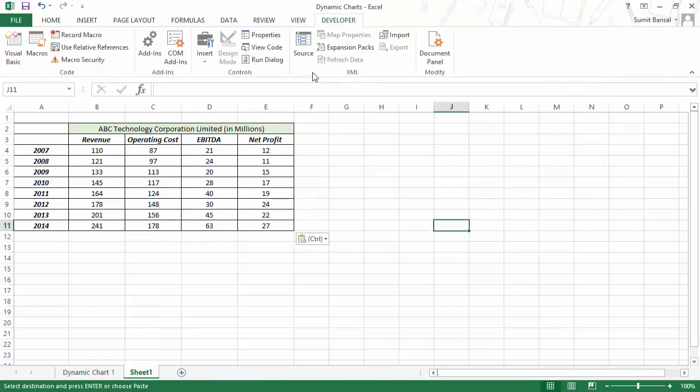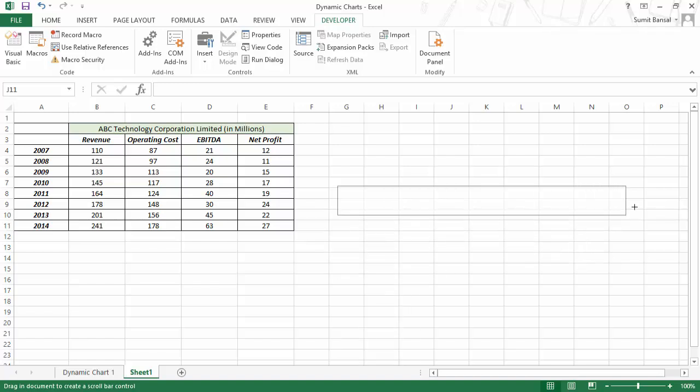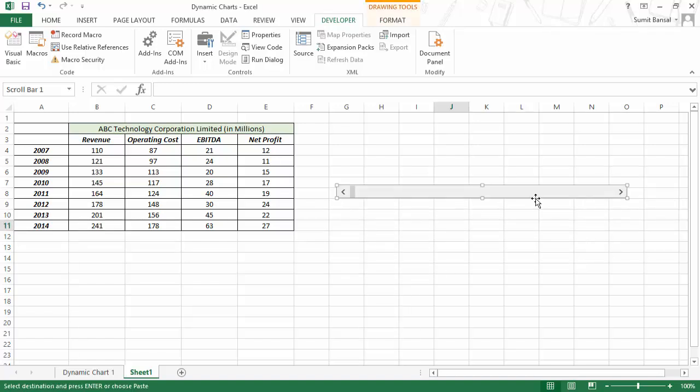Now if you go to this tab and you go to insert, you would see that there are a lot of controls here. In this video I will talk about form controls, and here you have many things. You have a combo box, a checkbox, a radio button, and you also have a slider here. So I would use this scroll bar, and let me show you how it looks. So I would create a slider like this.